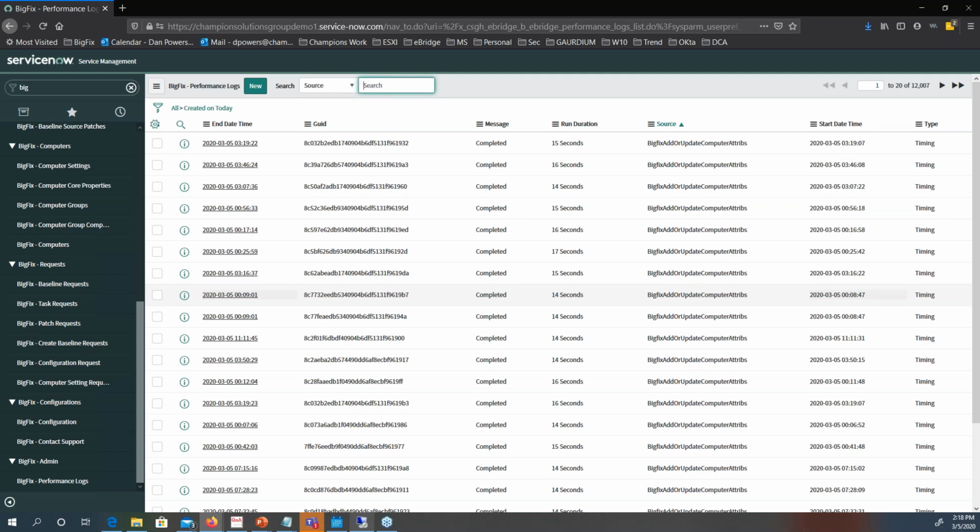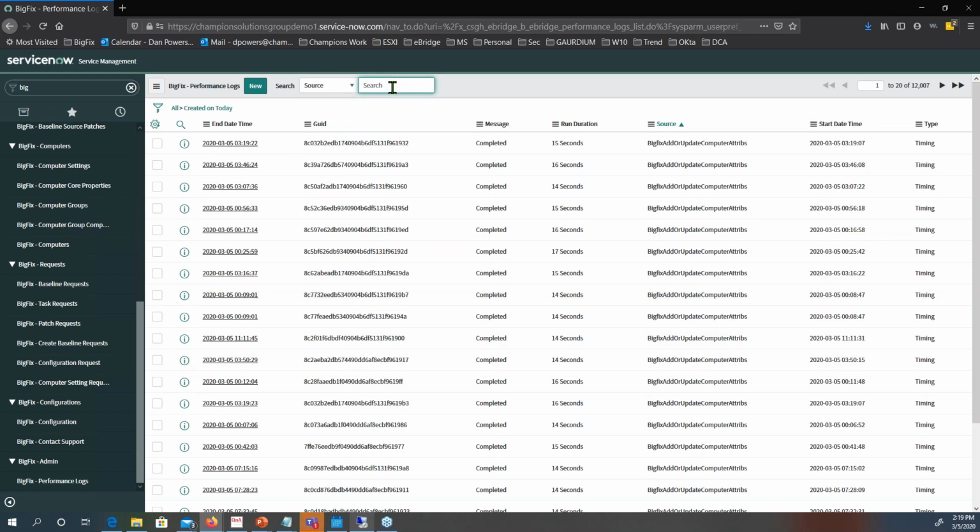We actually do leverage the REST API wherever we can. However, there's a couple of these where we really have to do the initial load via SQL call. The REST API just wasn't doing it, especially if you have over 10,000 endpoints. So that's how that happens. Now, after that, we do the synchronous calls, right? And if you can see here, we're adding attributes at 15, 16 seconds, right? These are actually going really, really quick.